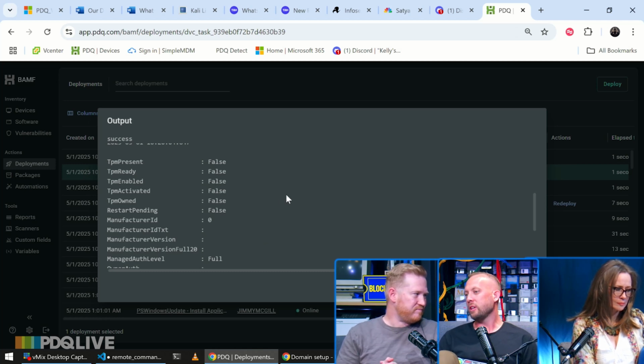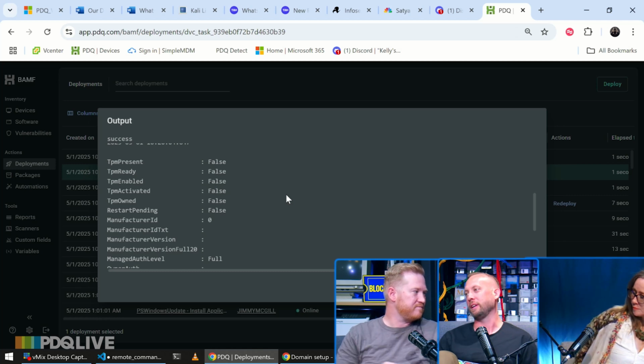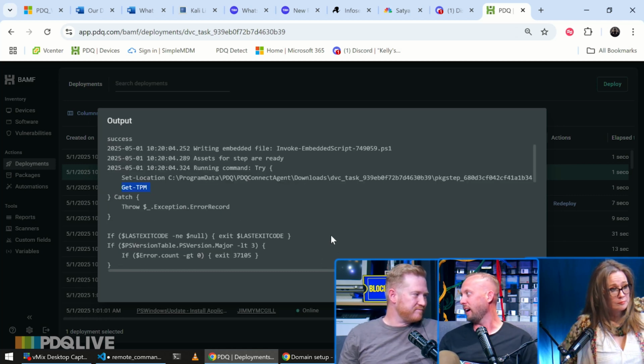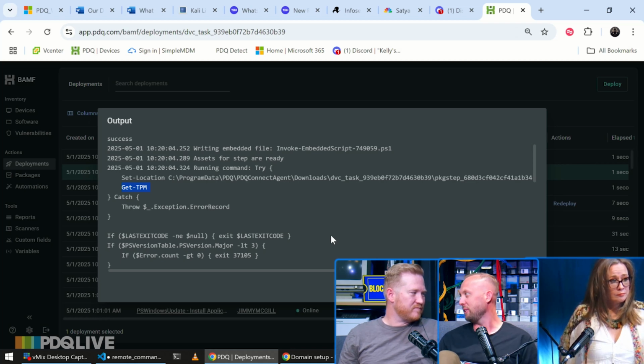Yeah. You can just see that it does get wrapped. We do help with what you're running. Yeah. We put in try catch so that we can return actual usable standard out to you. Yep. So there you go. Even when it comes to devices over the internet, you have an option for that one-to-one remote connection, or you have options where I can send this out to multiple computers at once.